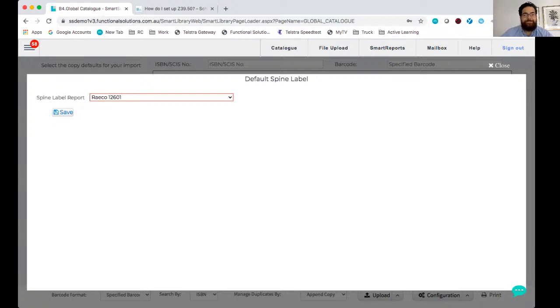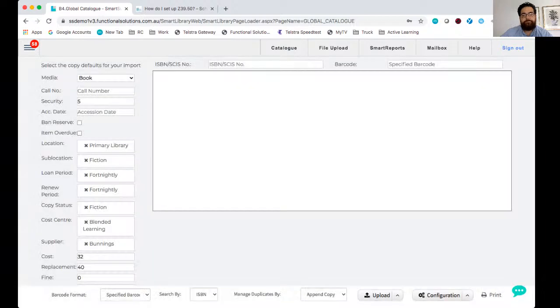If you're using a different label, let's say that we're using the Viper 118s, select that and then click Save. So number one, activate your Z3950 on your SKIS account. Number two, plug in your SKIS details into Global Catalog. And number three, set the spine label that you're going to be using for SmartSuite-Library.